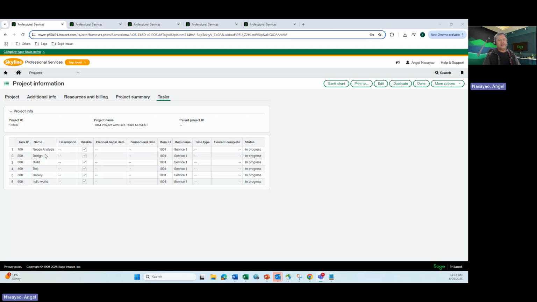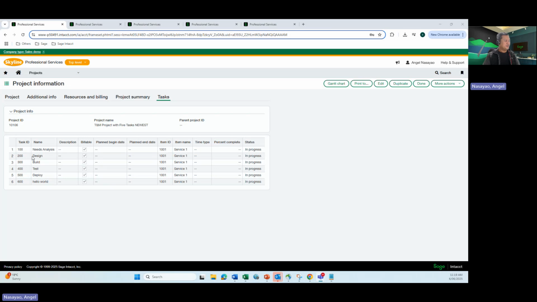And maybe when you want to run a financial report, you have your task ID in here that you can make use of in order to arrange the tasks to be displayed on financial reports. But you can also rearrange these tasks depending on the order of priority that you would like to see in a financial report.